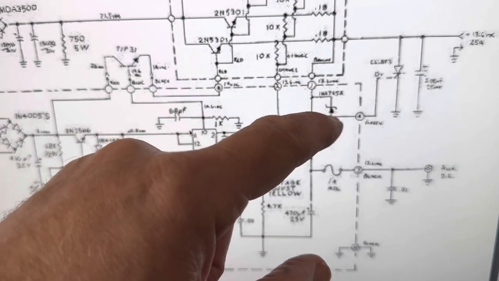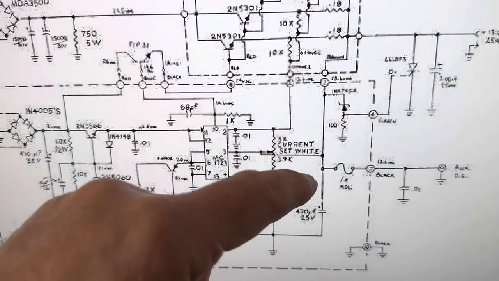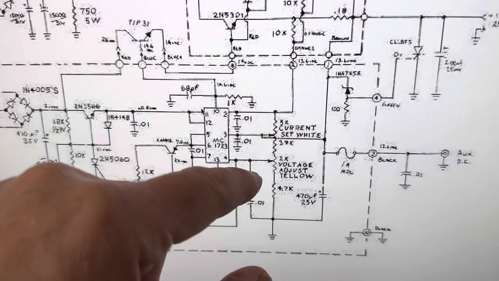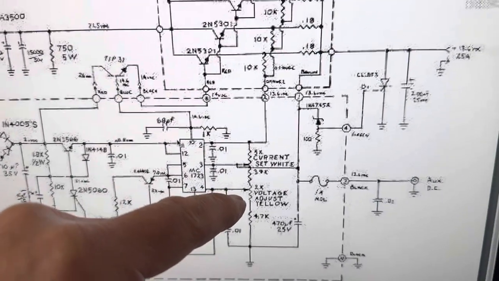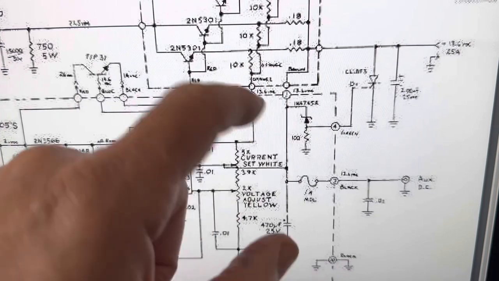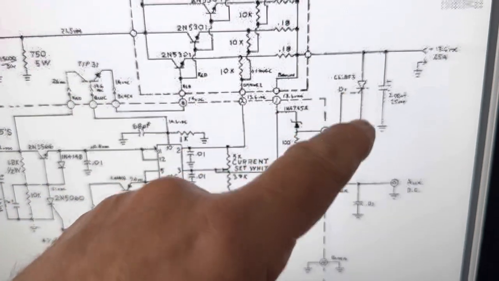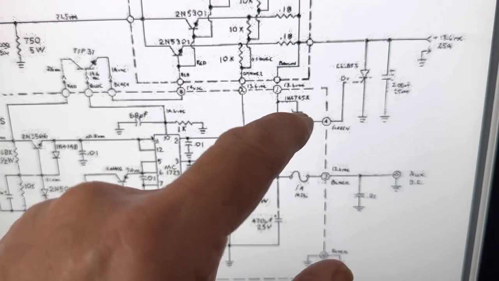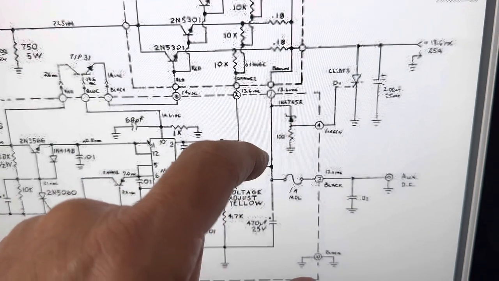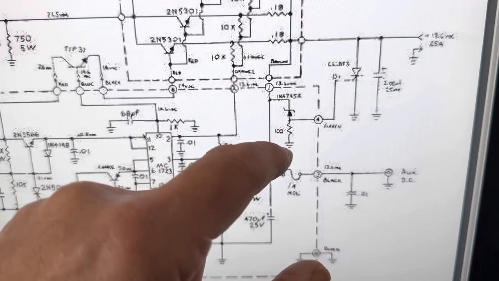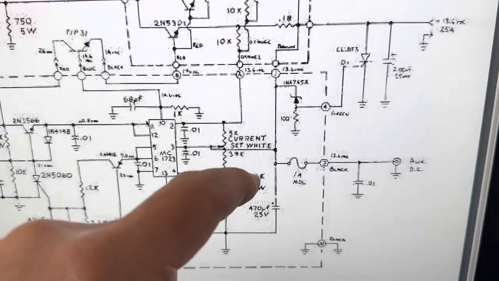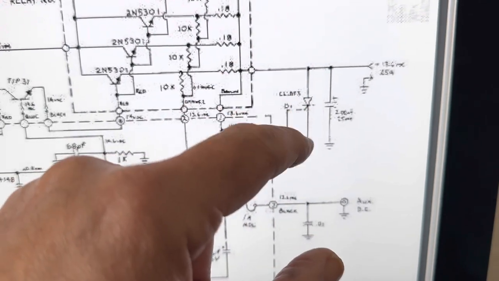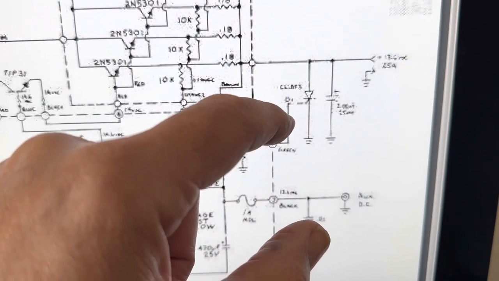So either this is, well, let's see. Current set, voltage adjust. So what fires this SCR then? That's a Zener. Okay, here's the SCR. So yeah, this might be bad. If this is bad, that would definitely cause it to react. I'm not even sure what value this thing is. 100 ohm. What's this thing? There's no value. I guess I can look up the number. Anyway, yeah, I think this SCR is firing, and it just shorts it out and blows a fuse.